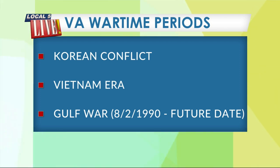We mentioned there's some changes, so what are they? The two big changes are they've now implemented what is often referred to as a look-back period, which is on the application they essentially ask, have you done anything to get yourself financially qualified for our program in the last 3 years? They didn't used to have that question on the application. And also now they have a set amount that veterans can have when they apply. It used to be that we had to guess based on life expectancy and age of somebody and how much their medical expenses were, how much they might be able to keep and get the pension. But now they have a defined asset amount, which is right around $127,000. They can also have a house with a couple of acres. But any acreage beyond that would be a countable asset towards that $127,000 mark.